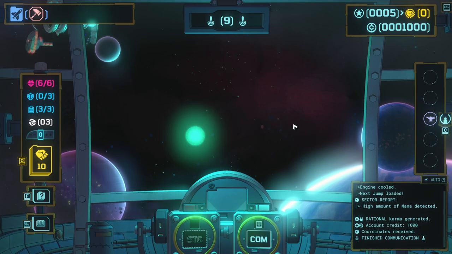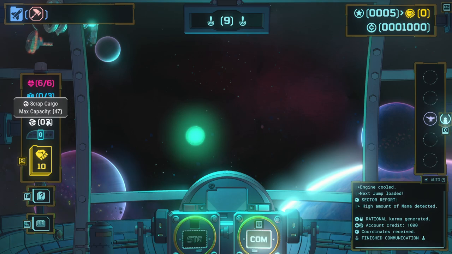Also, what I immediately noticed here in this menu, it's surprisingly quiet. A little bit of background sounds or music would be nice. Ship hull, 6 out of 6, ship shield, 0, 6, batteries, 3, 3. Scrap cargo, we can have up to 47.